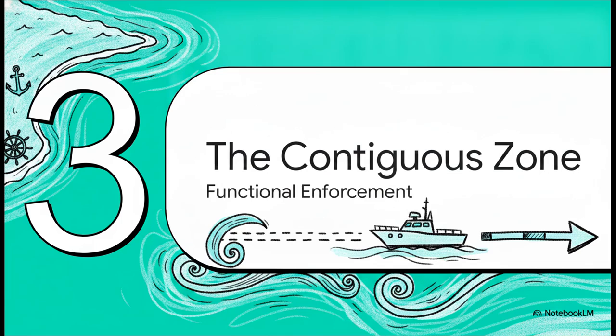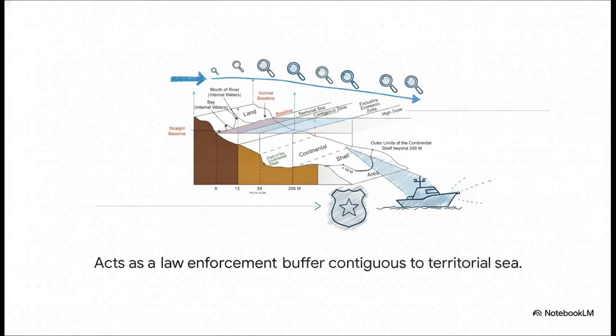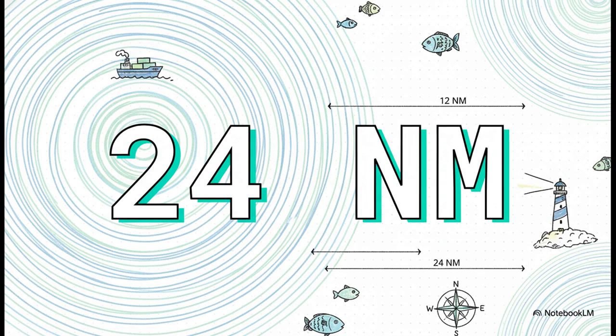Section 3: the contiguous zone, functional enforcement. Pushing a little further out from the shore now, we transition from that area of absolute sovereignty into a specialized buffer area. Stepping progressively outward, the contiguous zone sits immediately seaward of the territorial sea. And it's here that the legal jurisdiction of the coastal state begins to shift and becomes a lot more limited. So, the contiguous zone can stretch up to 24 nautical miles from those original baselines. But remember, the territorial sea already takes up the first 12 miles, right? So the contiguous zone effectively just gives a state an additional 12-mile band of specific jurisdiction right on the border of its sovereign territory.